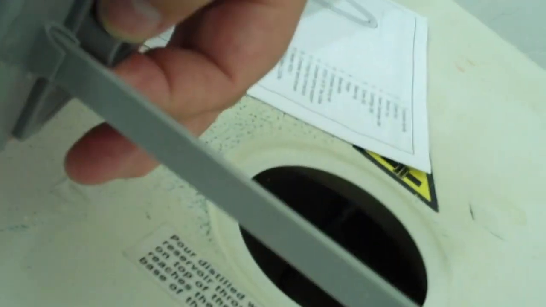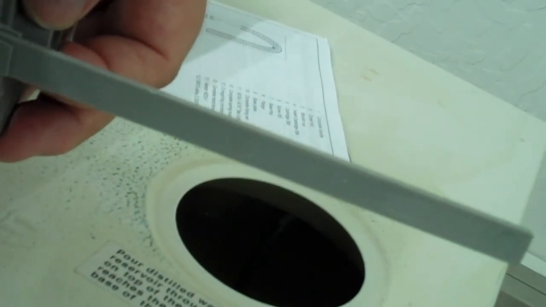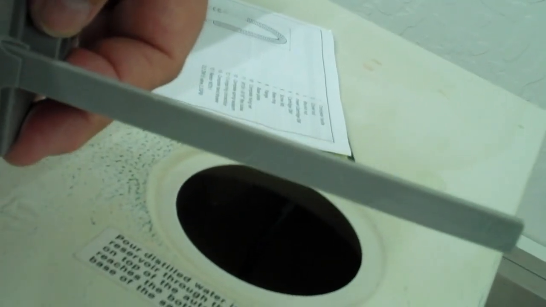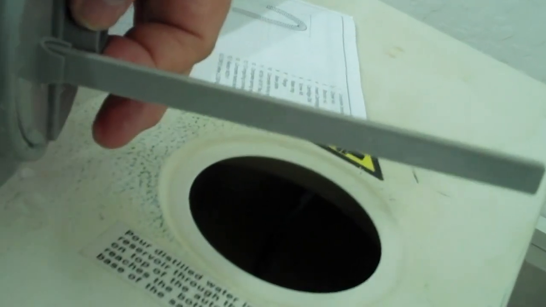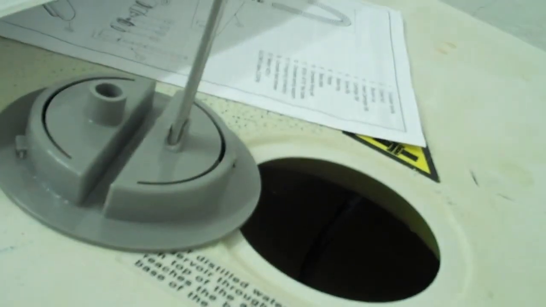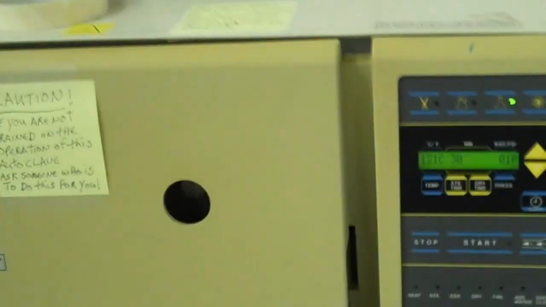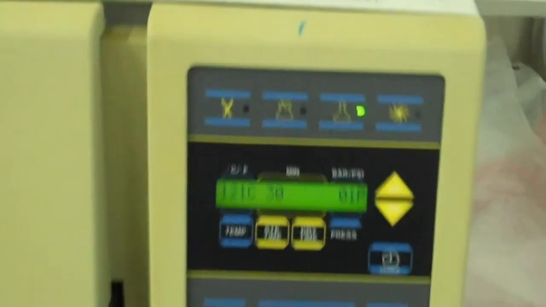You use the stick here that's in the top to judge where the full line is and no higher. This is something that you have to do to operate the autoclave and keep it healthy so it continues to work.